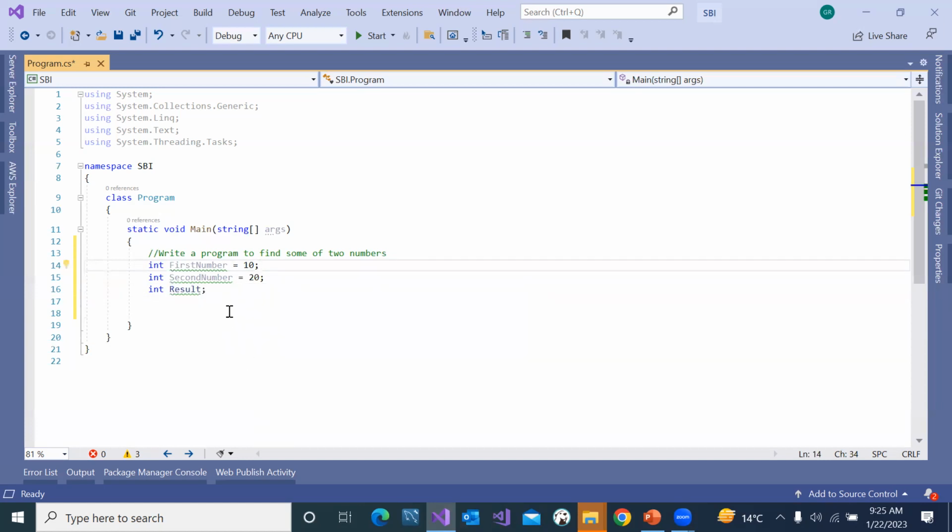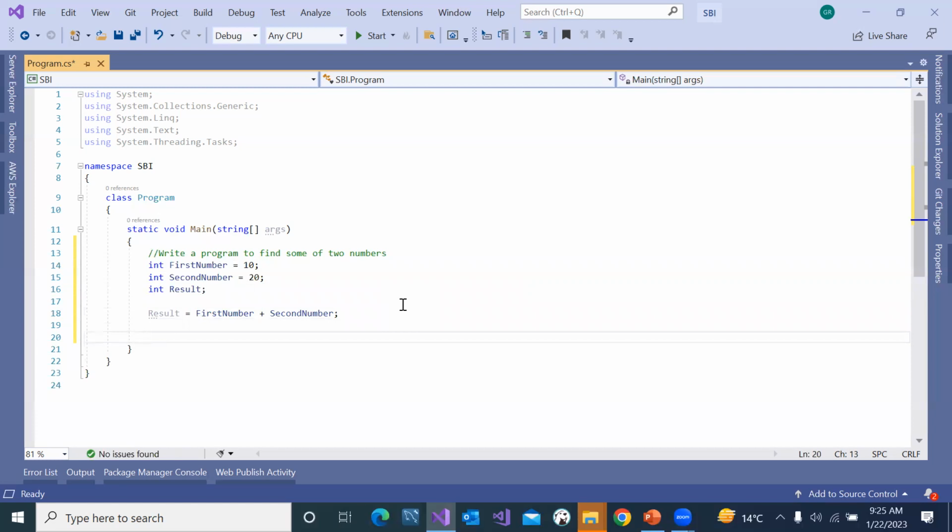If I do not use them, there is no point in wasting the memory, right? I can get rid of them. Now if I keep this, we are using them. It means it is being used somewhere. Utilize the memory efficiently. So result is equal to first number plus second number.